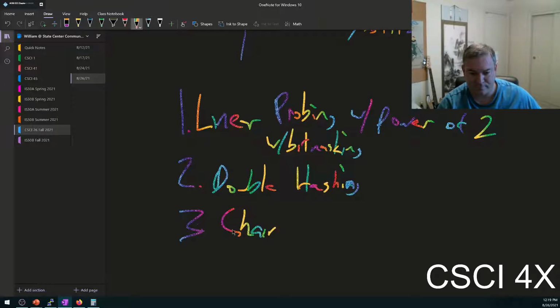Okay. And so chaining is the world's easiest to write hash table implementation. You did linear and chaining, right? Yeah. So we're gonna kick it up a notch, and we're gonna do linear probing with a power of 2 size array. Do double hashing. We're gonna do chaining. Okay.